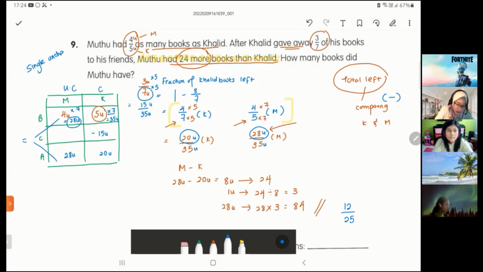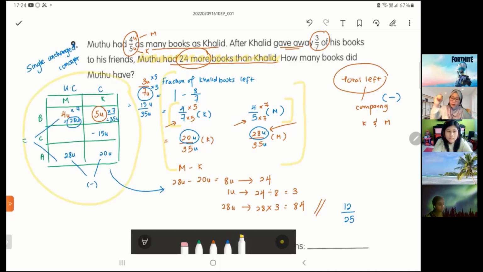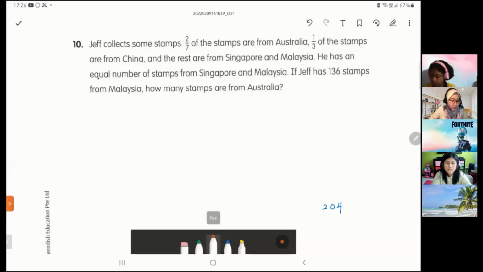If I want to share this method with you. Or you can use the fraction method. Then the same thing. You compare and then you get your 8 units there. It means after this part, it's back here, which means I skip this whole part. It's all in the table. Can you see? Okay.